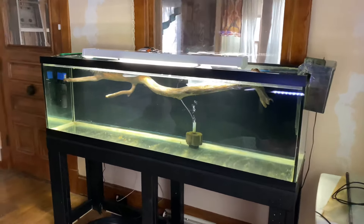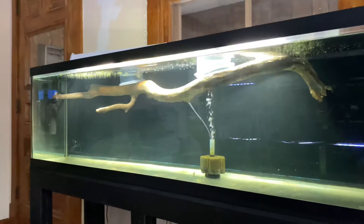What you're going to want to do — I've done a video on this in the past — there are a couple different methods. As you can see, what I'm doing is using Tupperwares pinned up against the frame, the trim, and that way it's forcing the piece of wood underwater so that it sinks. Other methods are to tie it to a piece of rock or a piece of slate.